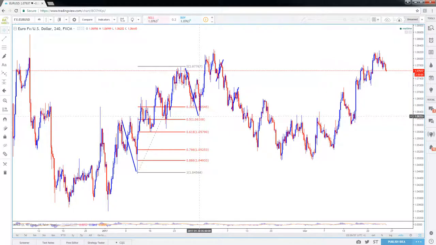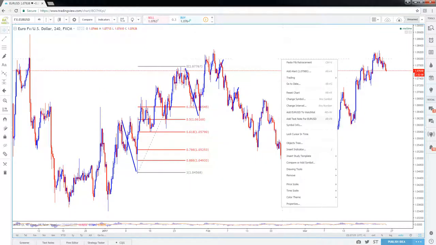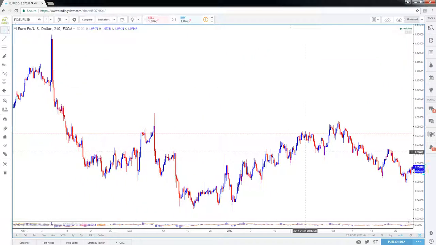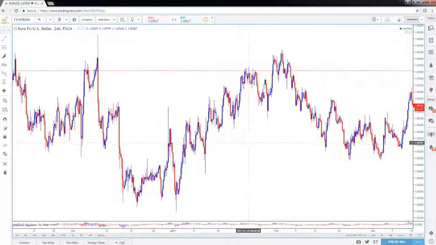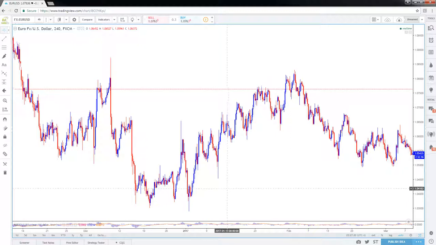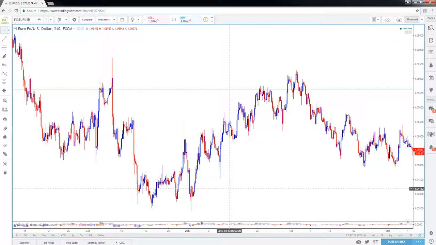Let me just delete this. Let me just eliminate all drawing tools, right? Let's just already remove all drawing tools. So you see so far what I'm trying to get at is I look at prior swings in the market, and I look at relationships on where to time it, and then I look at Fibonacci levels, swing low to swing high, swing low to swing high, and that helps identify turning points in the market.